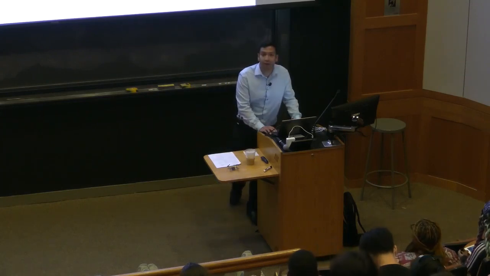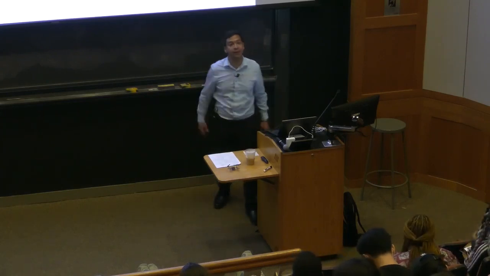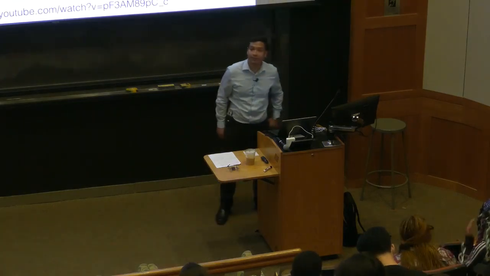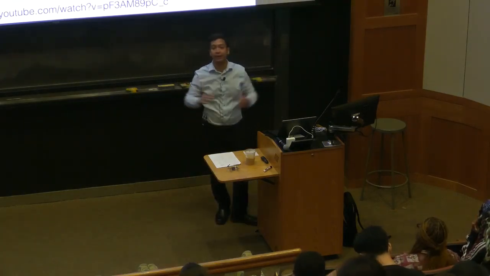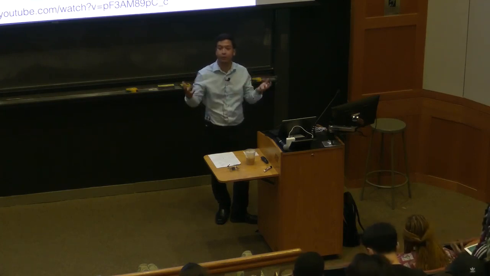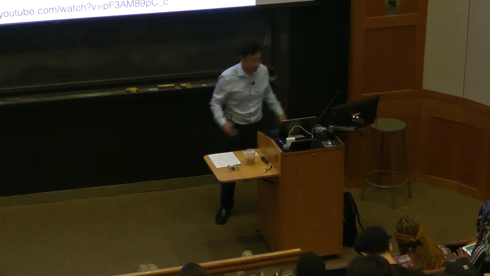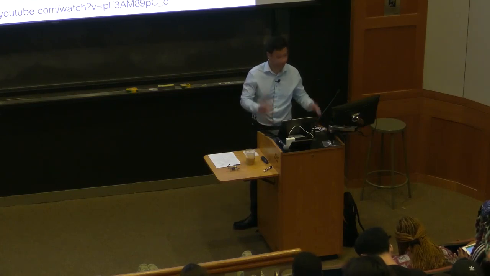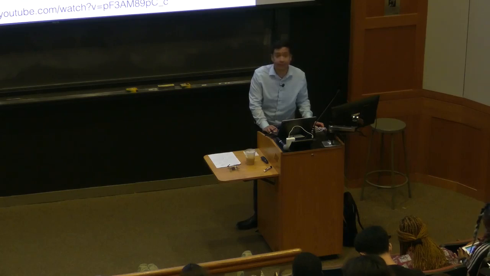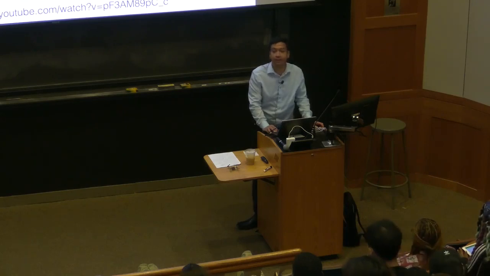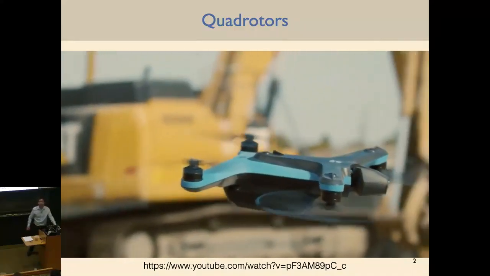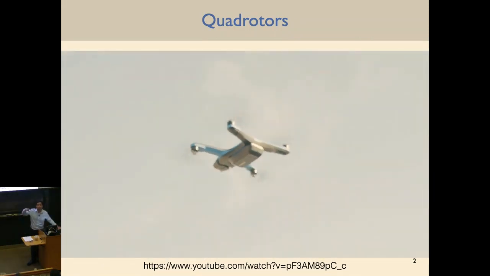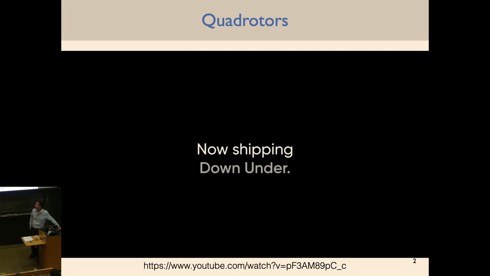So the plan for today is to start off with the main technical meat for this course. As I mentioned in the previous lecture, the main motivating example that we're going to use as a unifying theme throughout this course is quadrotors. Just to give you a sense for what modern quadrotors or drone systems can do, this is a video from Skydio, which is the largest US-based drone manufacturer. And what they're doing is basically aerial photography and aerial inspection applications.